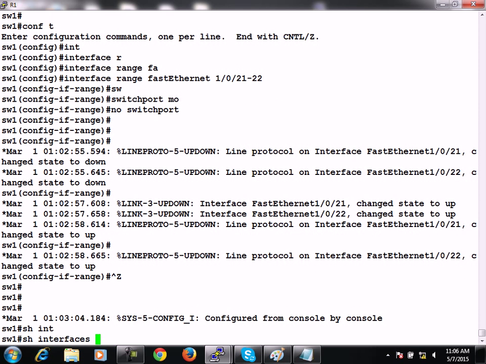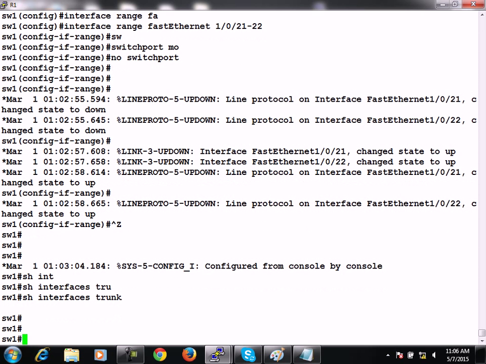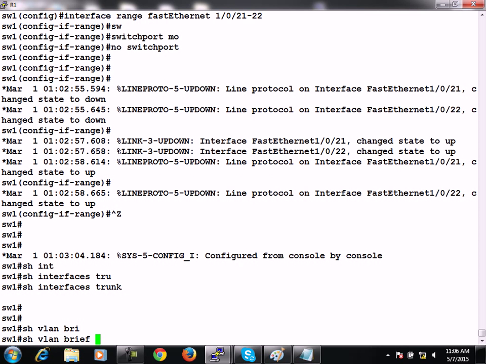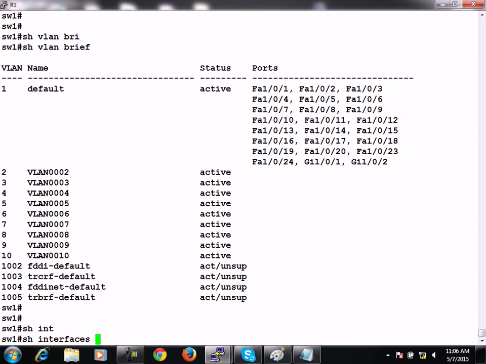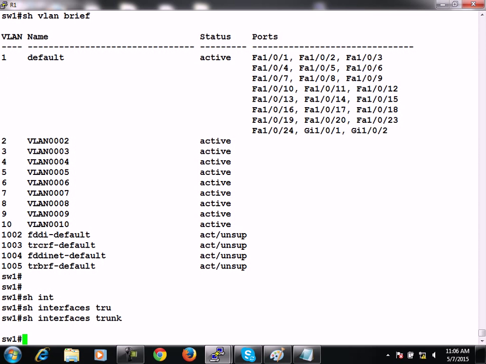That is why here you see show interfaces trunk, there is no trunk port, right? And if you configure the show vlan brief command, then by default it shows you all access ports, right? Is it showing you 21 and 22 here? No. Is it showing you 21, 22 under trunk ports? No. It means if you find that any interface is not coming in the output of show interfaces trunk as well as show vlan brief, what does it mean? It means that port is a layer 3 port. Or it might be that your interface is a member of a VLAN, but that VLAN does not exist on your switch. That can be another reason. Have you got it now?